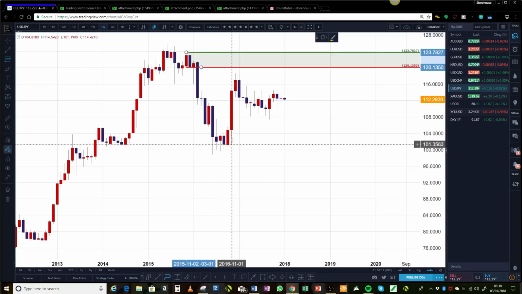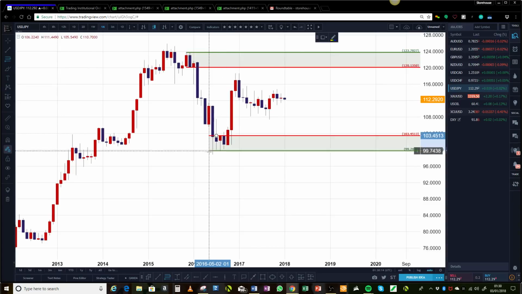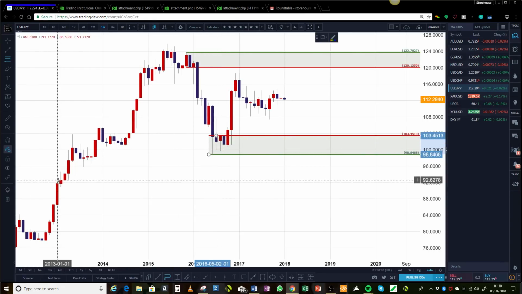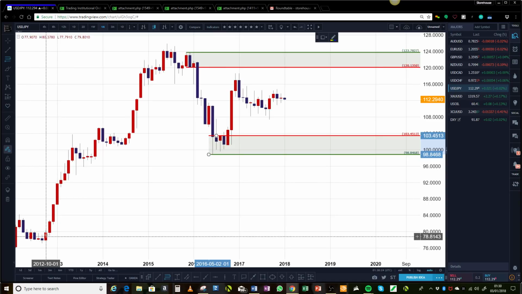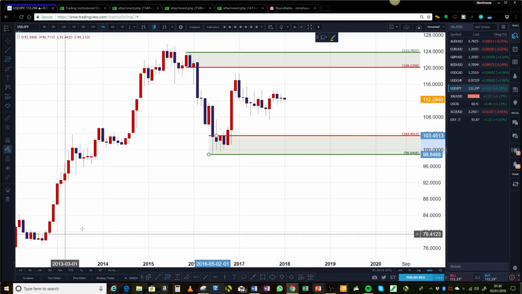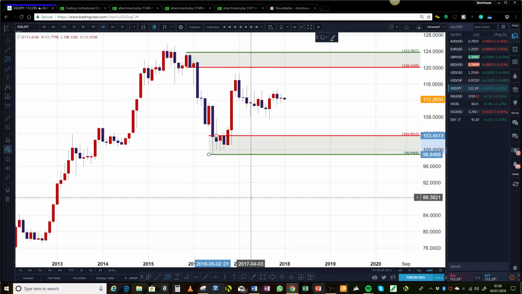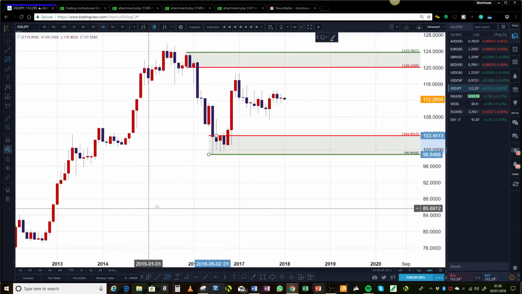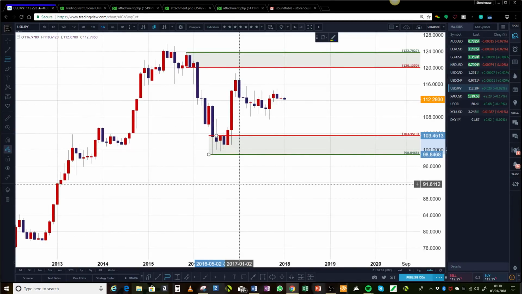Demand, I'm not keen on that level. I'll put it in, I know some of you are looking at it, but I'm not keen on it. And we have some that's tested, and it's not all the way down here. Obviously, getting down here would be great. Buying the US dollar down here would be fantastic. But definitely this is a monthly chart. We might not be back down here for another 10 years. So guys, I'm going to end the video.